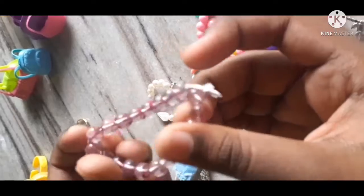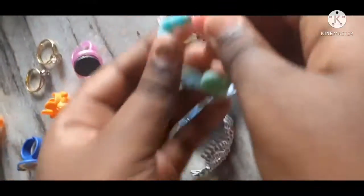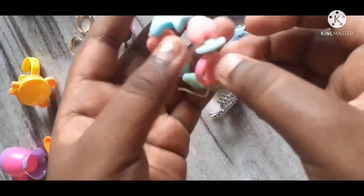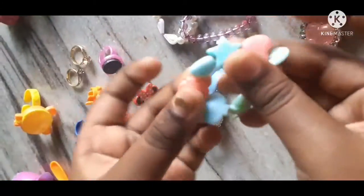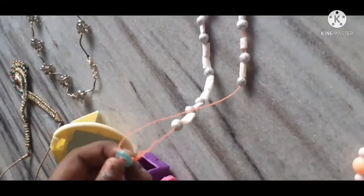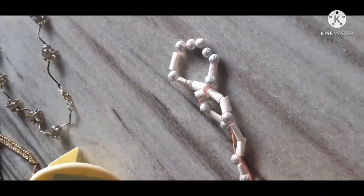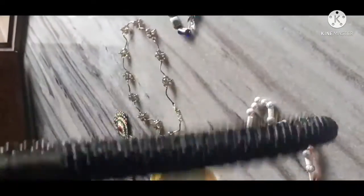Look at this one. It's clear but purple. Look at this one. Has heart, stars, perfume bottles, peace signs, flat plate designs. This is also a necklace. Look at this necklace. You can make it smaller. Look at this one. This is so big. Wow.